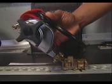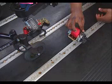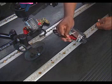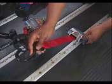Install the track fitting end of the front strap into the floor track. Use a slot that's at least 3 inches outside the wheel. This prevents the strap from interfering with the footrest and gives better stability.